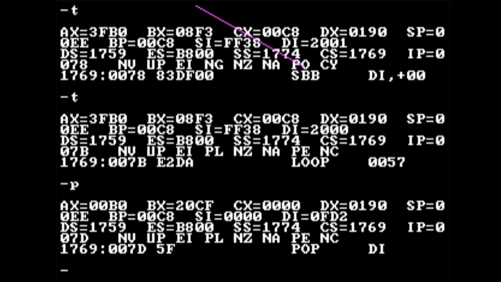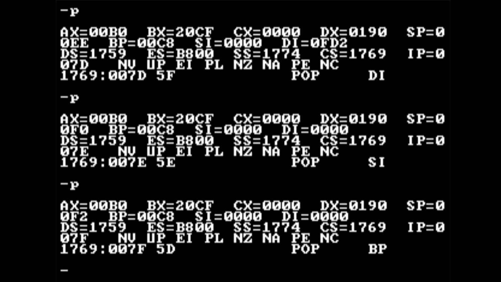So what happened this time is it just kept on looping until it finally finished all of the iterations, until it got onto the instruction after the loop. And so now we're just basically cleaning up to go back to our main program, and there's the return instruction which takes us back to our main program. So that's a way to step through the line drawing function.